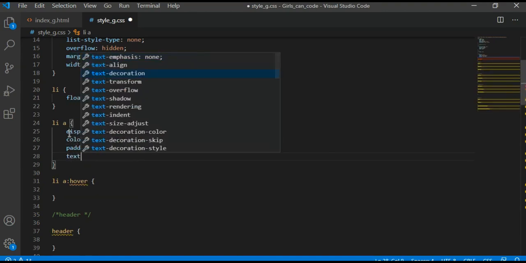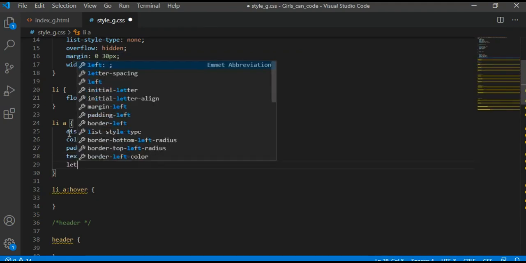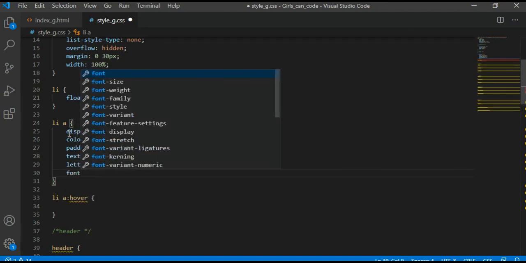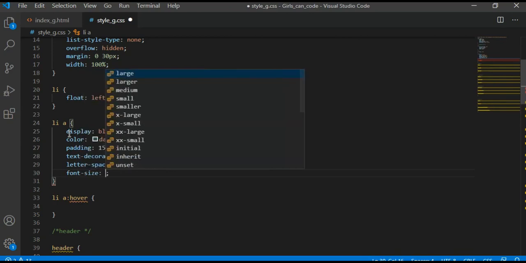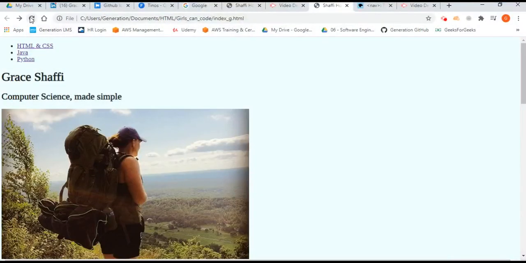And I'm going to use text decoration none, which gets rid of the underline and the formatting you get with a hyperlink. And I want to add some little letter spacing as well, because I feel like this makes the words a little easier to see. And font size. Now I'm going to use pixels for font size. I normally use what's called em or rem. Sometimes I'll even use percentages, and they're all just measurements, but for the moment, pixels are easier to stick with. The more you do, the more you'll learn.